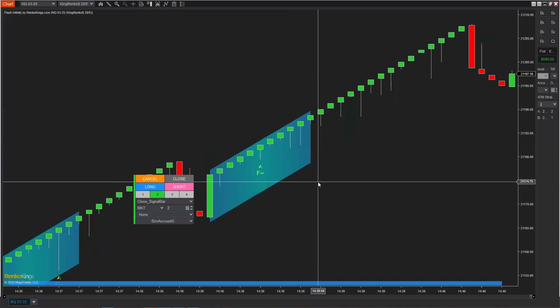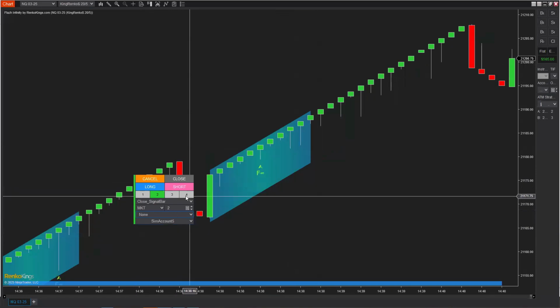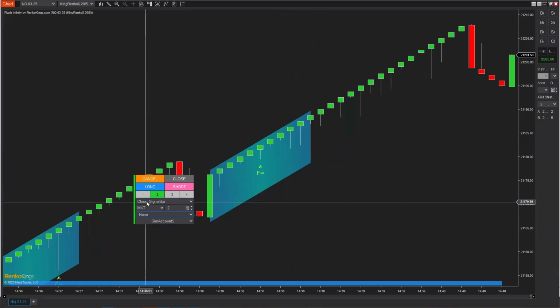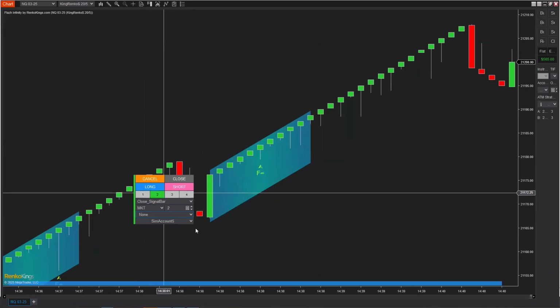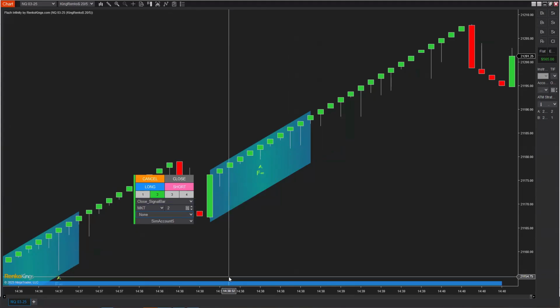So let's give it a minute or two. Let's see if we can get anything here. I never tried it, but I think it makes sense. If there is no ATM, it should just take the amount of contracts that you put here. So let's see. Just gotta wait. Is there anything else? I'm looking at other markets. Nah, nothing else. Nasdaq is the best one because this one has so many signals. Don't slow down now.